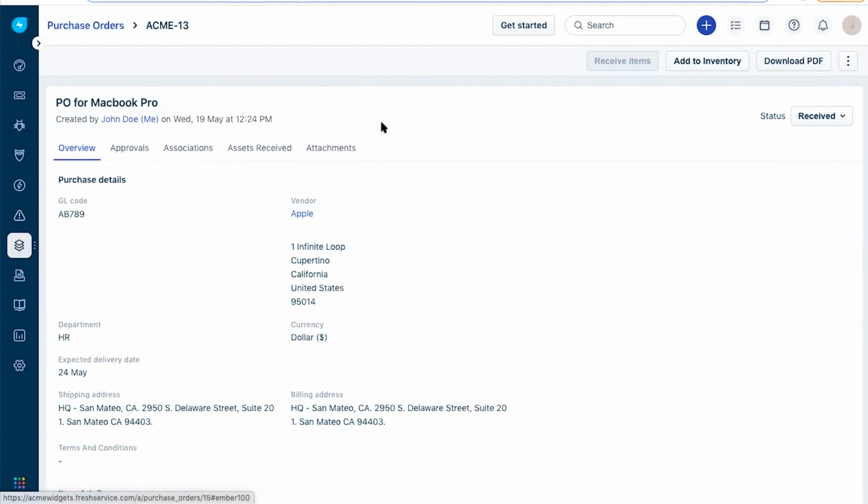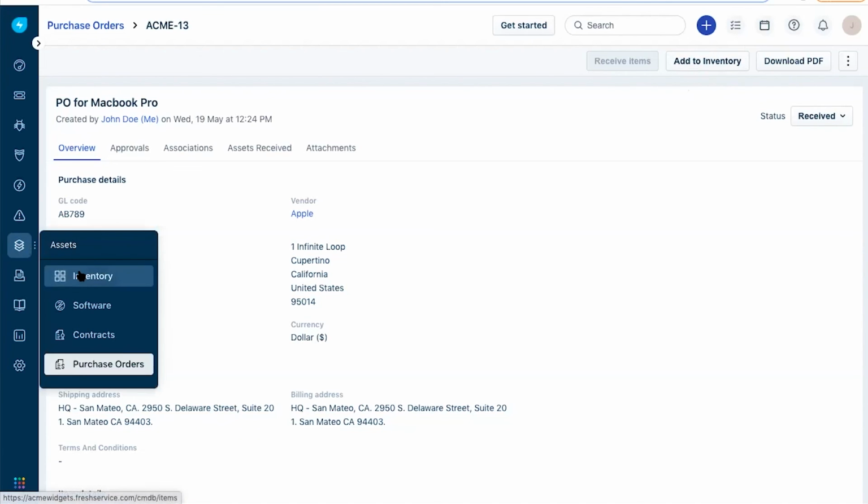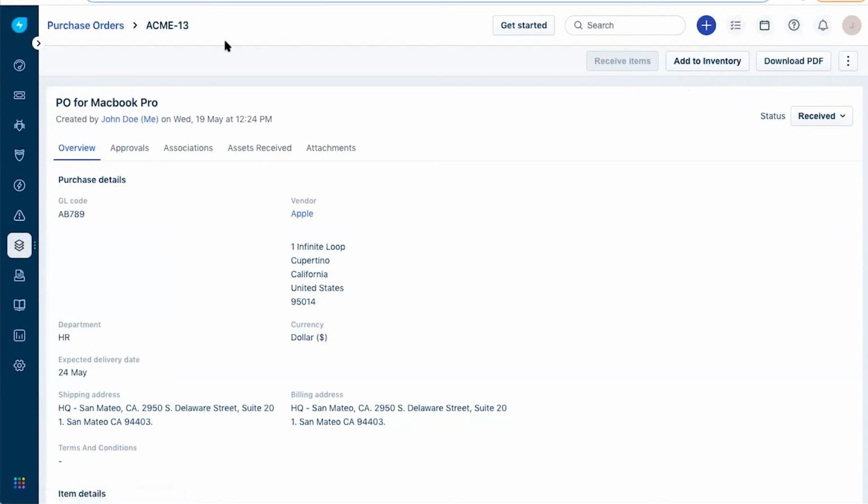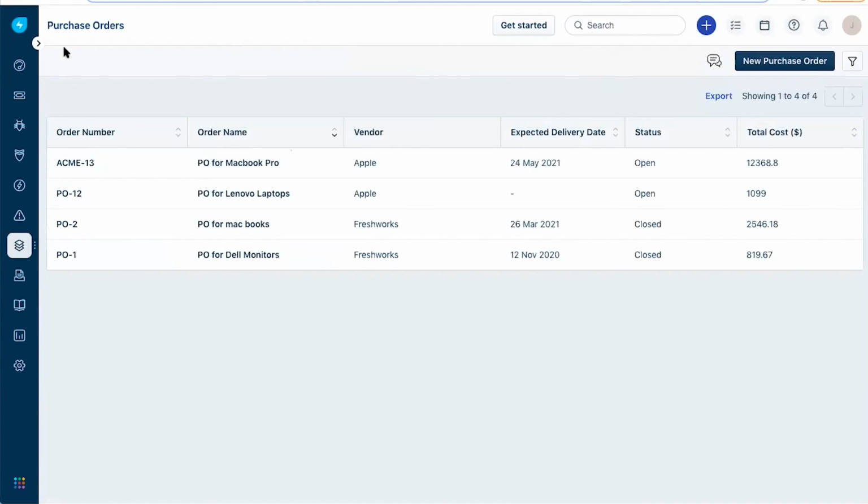It's not just the association with the service request. Once the assets are received from the vendor, you can add them to the inventory right from the purchase order using this add to inventory option. This creates an asset entry for these items received in the Freshservice inventory, which is something that you can use for associating with tickets, service requests, and it can also be linked with other Freshservice modules like problems, changes, releases, projects, and other modules in the system.